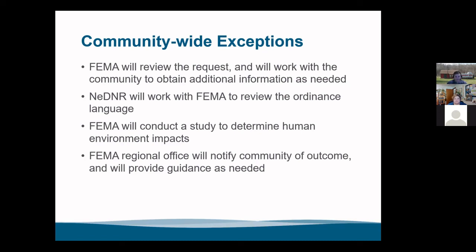But again, if this community-wide exception is approved, it would allow these types of structures to be permitted without variances. Whether it be a larger than recommended size for agricultural structures or wanting to just permit agricultural structures, accessory structures. Or wanting to permit agricultural structures to be wet floodproofed rather than needing a variance every time.